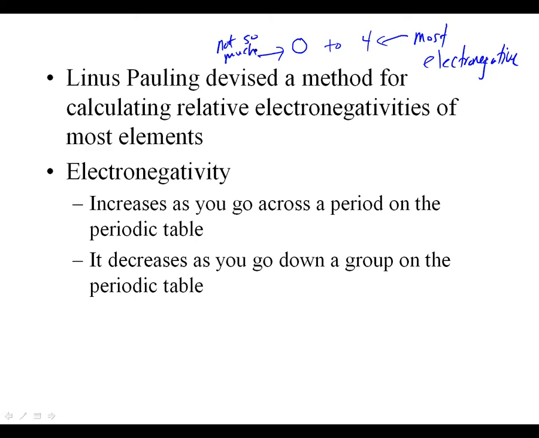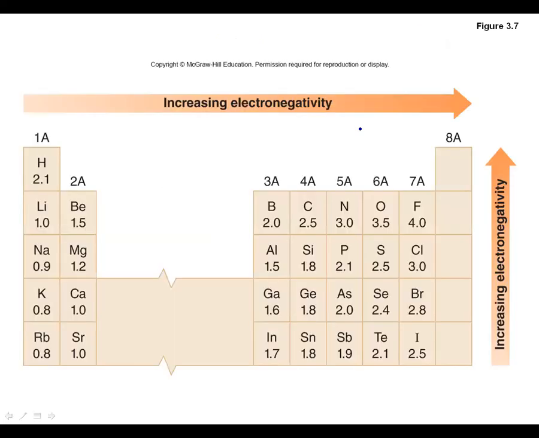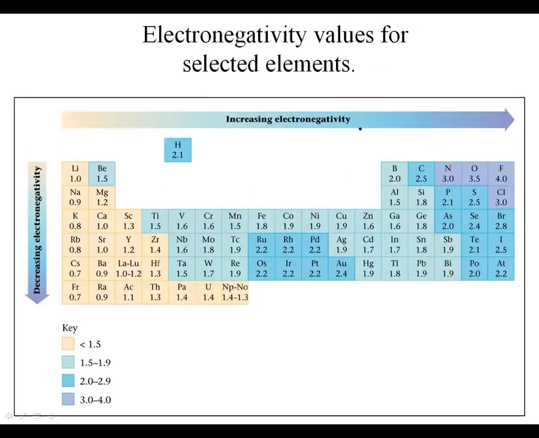And we can use this scale and some cutoffs to determine that if we take two specific elements and put them together in a bond, would we expect that bond to be nonpolar, which means we would expect those electrons to be shared equally, or would we expect that bond to be polar, which means those electrons would be shared unequally? Here's a version of that scale. Here's another version of that scale. And again, you can see the scale runs from 0 to 4.